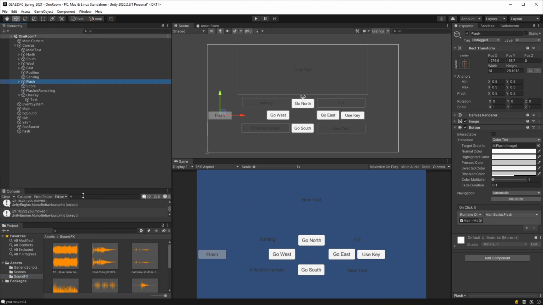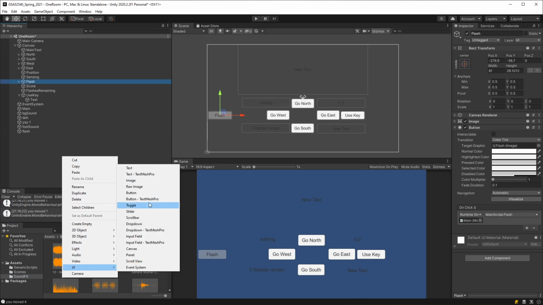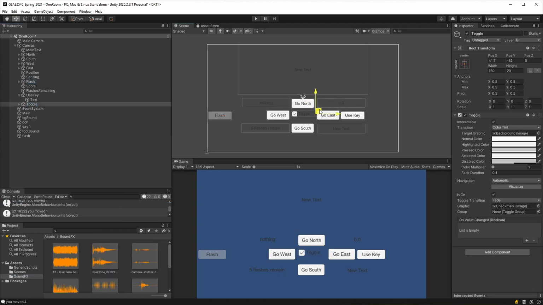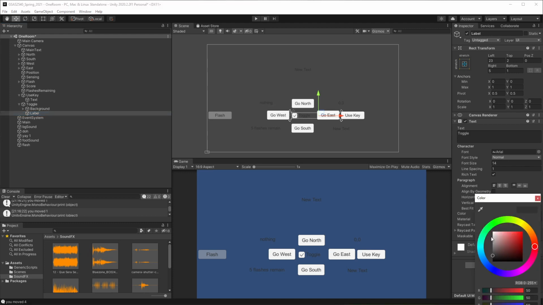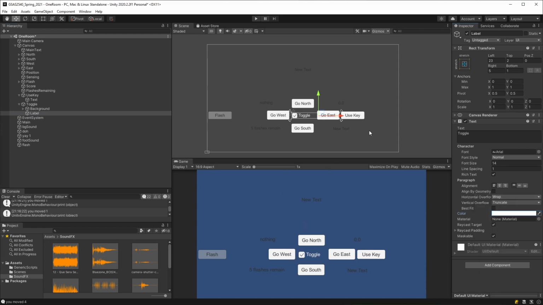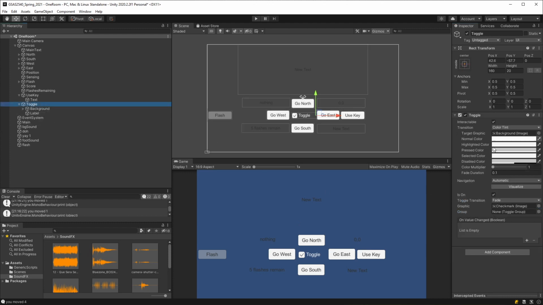So let's go ahead and make a little bit of room here. I like to do this. UI toggle. All right, now let's put this toggle here. And let's make it a little bit easier to read. So we'll say toggle label, and instead of it being, where's the color here? Color, let's make that color white. All right, so we can see it first off. And by default, we're going to make sure, go ahead, select toggle, which has the control on it, and we're going to say that it is off. All right, just to make sure.